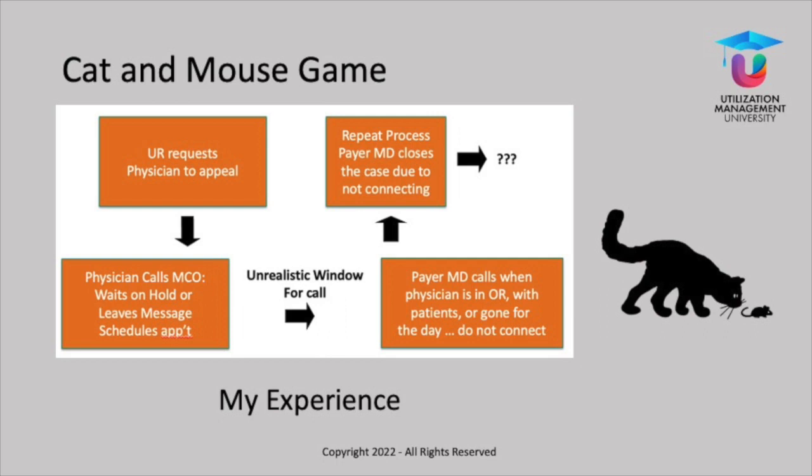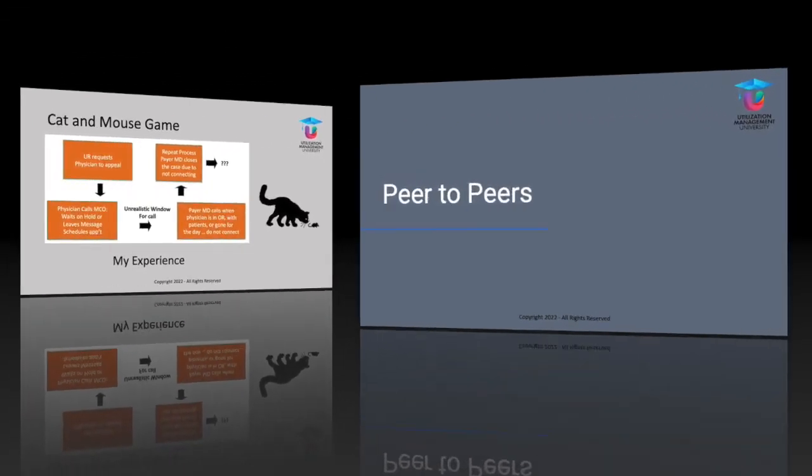Then there's an unrealistic window for the call. Many times you see a window of several hours or even a day where the medical director may call at any point in time. Then the payer MD calls when the physician is in the OR with patients or gone for the day, and they do not connect. They repeat this process over and over again. The payer MD closes the case due to not connecting. And that's what leads to the lack of overturns.